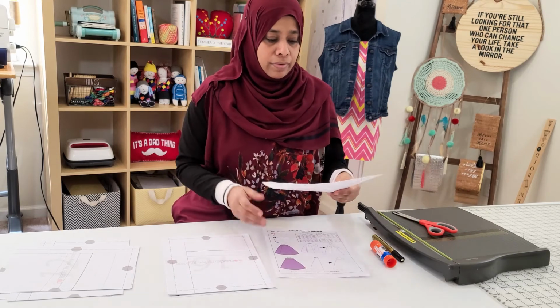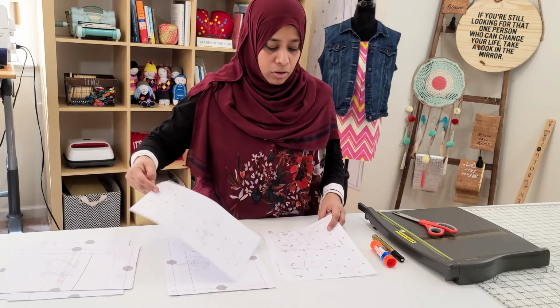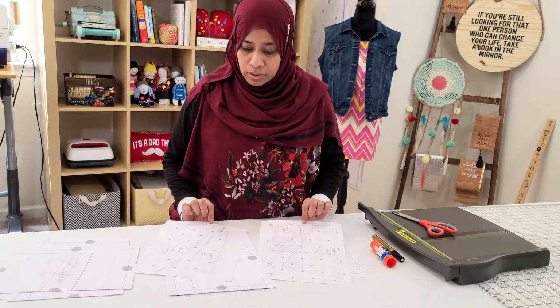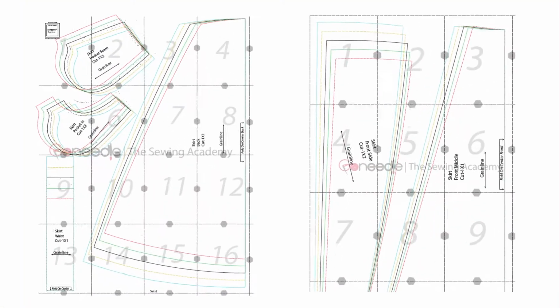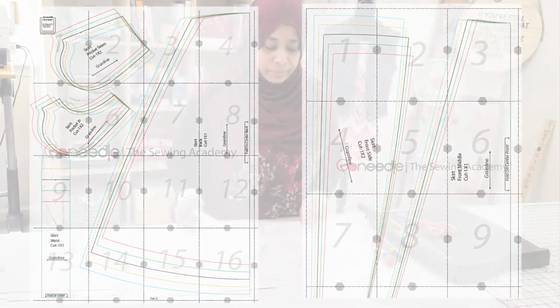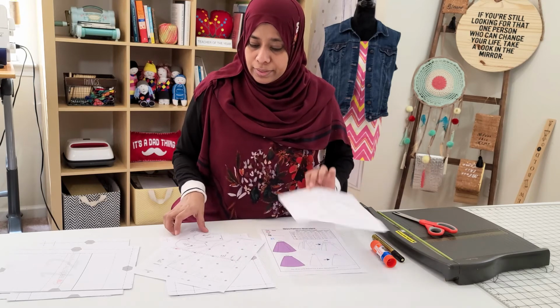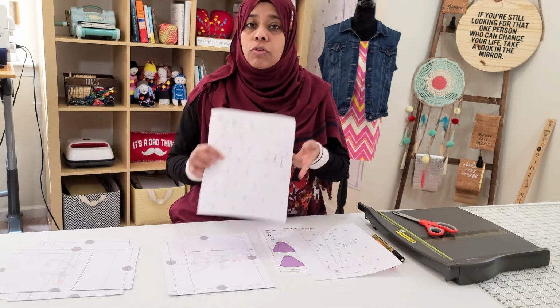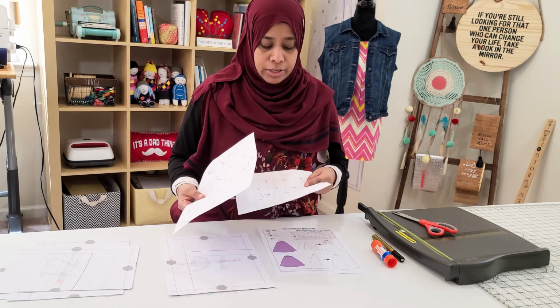And then for set 1 and set 2, you will have your map on how to place your patterns. You must have this handy when you are placing the pages, so that it makes it easy for you. On set 1 it is 3 by 4, and then set 2 is 4 by 4. So I will be assembling set 1 today to show you.